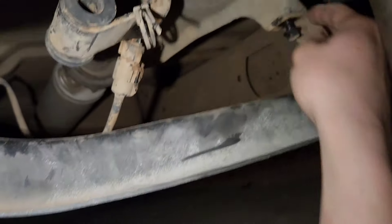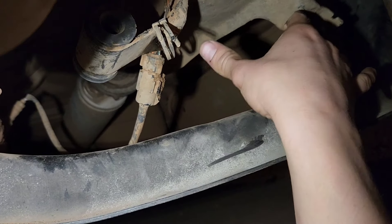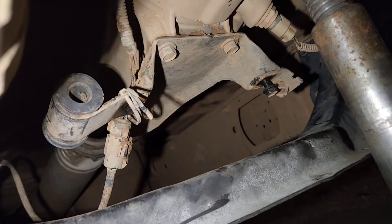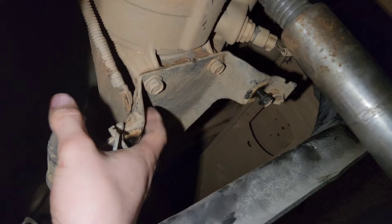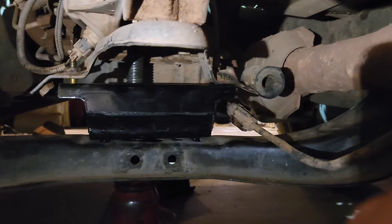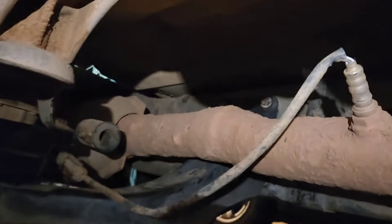You can raise this up pretty much as far as it'll go without damaging anything and then slide that mount up under there. The last thing I have to do is move this all over a little bit because that adjusted, and then I can tighten up the front ones and it'll be done. All right, I've got everything in — just had to kind of push it over while I put it in. So we're going to tighten everything down. I got some more nuts for the bottom and then we're going to tighten all that up and we'll be pretty much done.